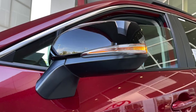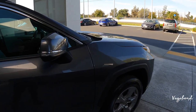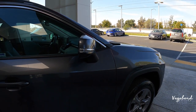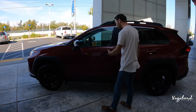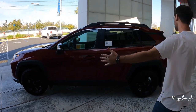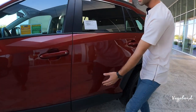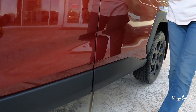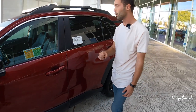Mirrors are pretty much the same on both, with integrated lighting and blind spot assist. The two-tone mirror color will vary depending on which car and color you have. Continuing on, the TRD features durable matte black plastic trim along the side. Keyless entry — just pull the door handle back and it unlocks the car.